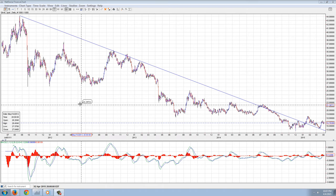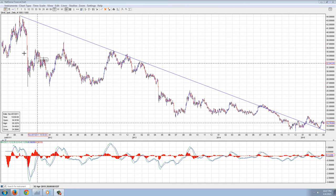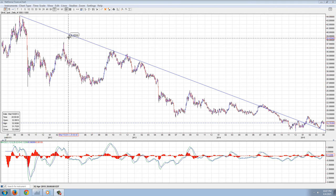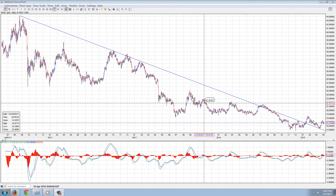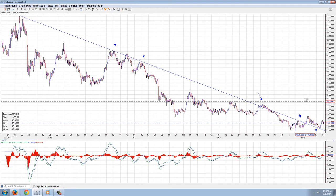Good evening everyone, time for another member update. This is the daily chart of silver, and you can see this goes back to the top we had back in 2011 — the $44 one; the other was $48. You can see the major trend line here. It doesn't line up perfectly — it misses two points by a little bit — but you can see it comes to a test where it fails, then breaks through, and also has a test off of the low. The trend has been violated, though on a sideways basis.